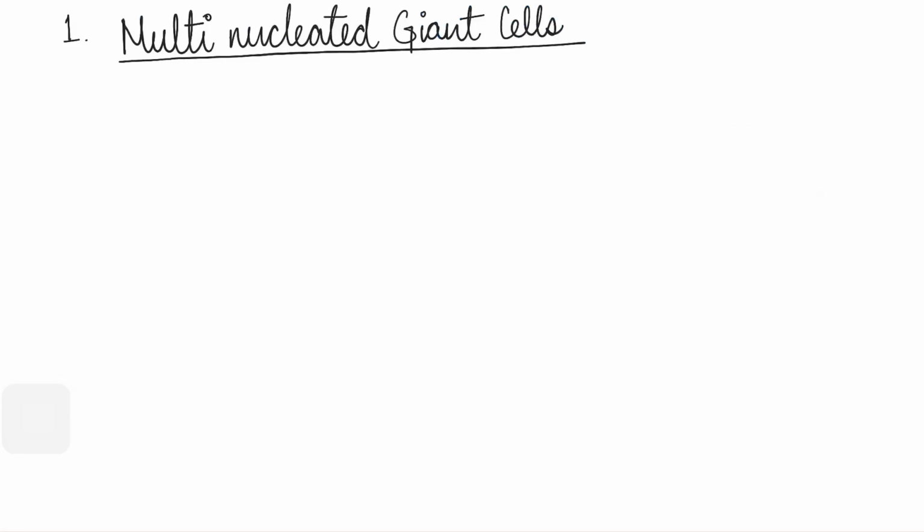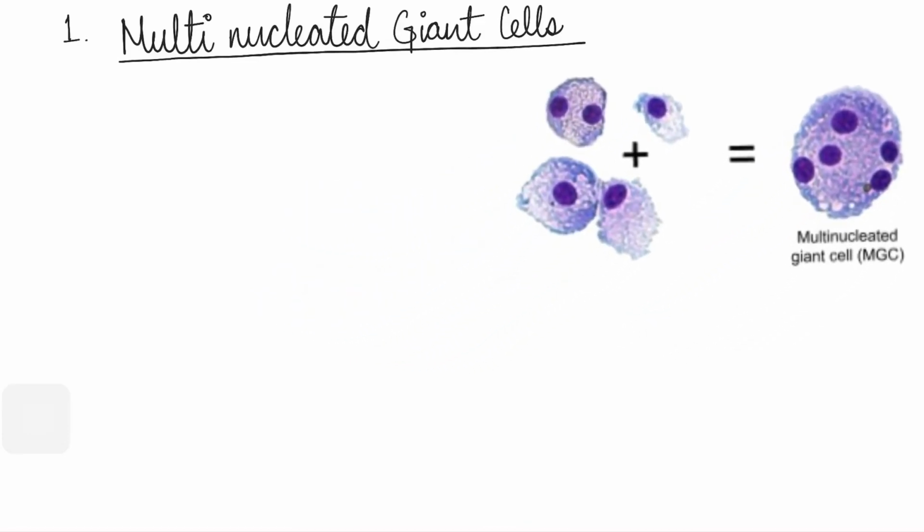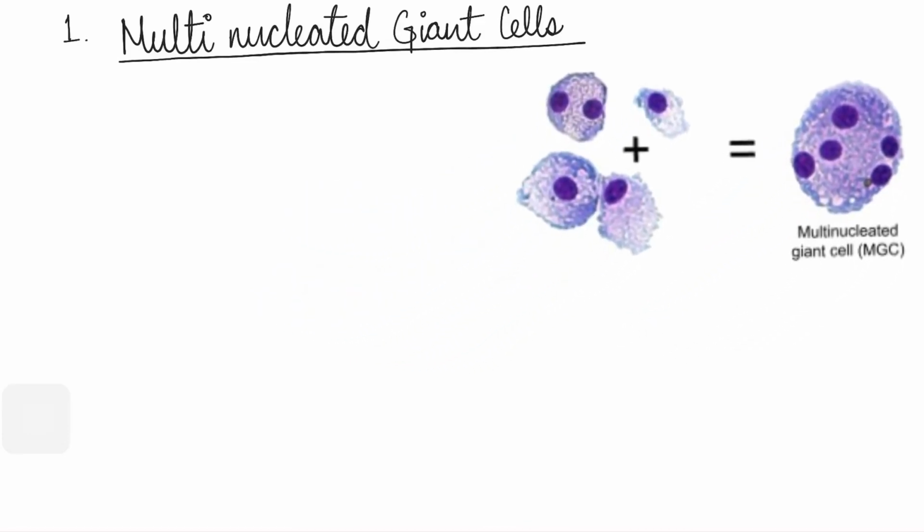So number one on the list is the multinucleated giant cell. A multinucleated giant cell is a special class of giant cell that is formed by the fusion of different monocytes, or you can call it macrophage, and it is abundantly found in human tissues. So there are certain specific diseases where you see the presence of these multinucleated giant cells. Just have a look at the list here.